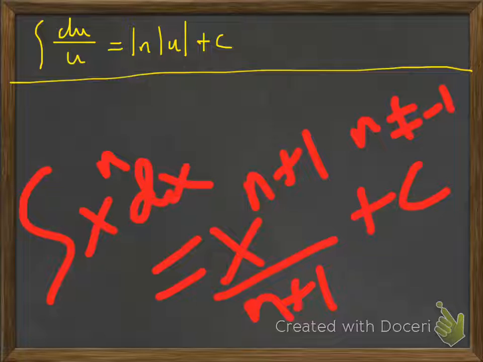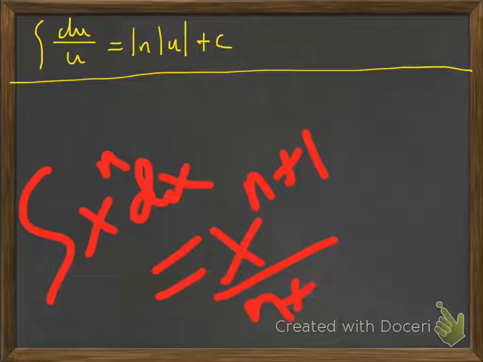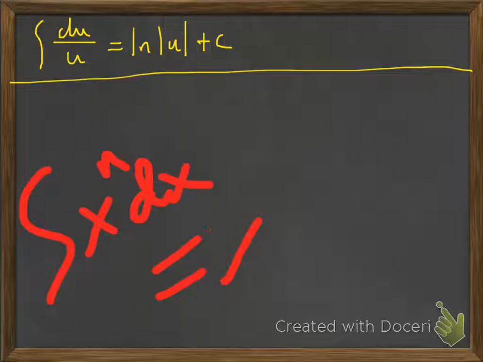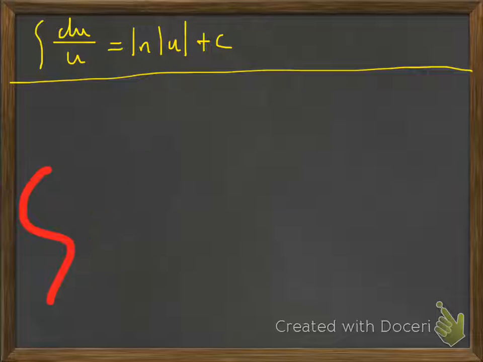And so we defined the integral from 1 to x of 1 over t dt. We defined that to be the natural log. And the second fundamental theorem of calculus then gave us that the derivative of the natural log was 1 over x. And so if I want to take the antiderivative of, for instance, du over u, it's equal to the natural log of absolute value of u plus your constant of integration.